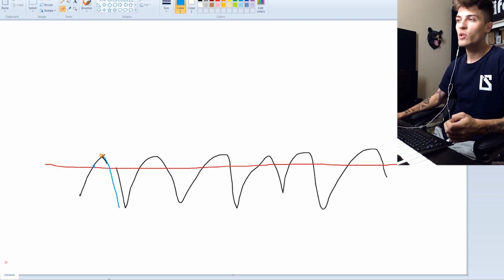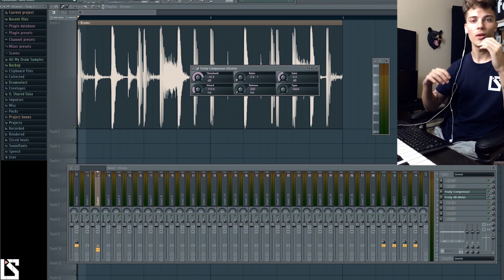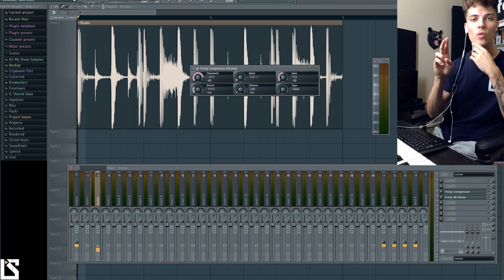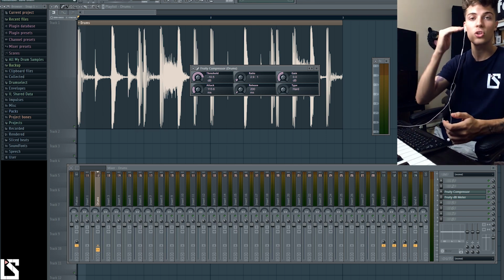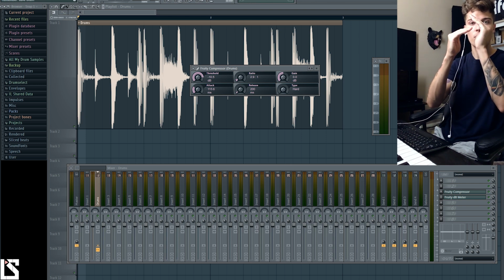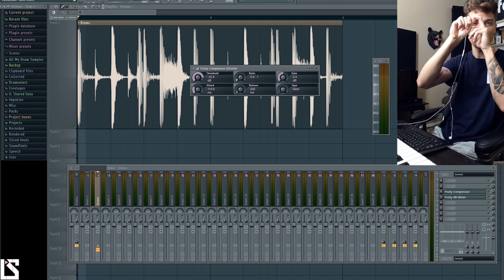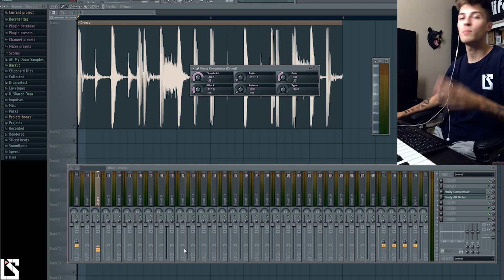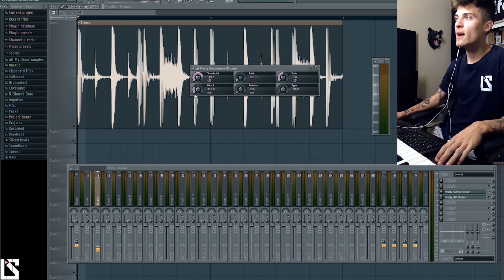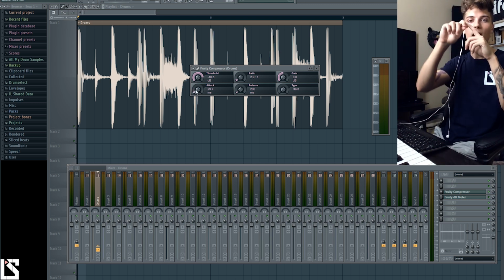So if you had a snare drum and you want it to cut through the mix more, you can do it pretty strongly: set your threshold, then go 2 to 1, 4 to 1, something like that. And on the attack, make it a slow attack. So we let a little sound through, and then up here we turn the compressor on, boom, it snaps it down, makes it more peaky, it comes through the mix more. If that makes sense to you guys, that's the best way I can explain it. So a quick attack would be for more fat, because right when it comes over, you're just going bloop and turning it down.